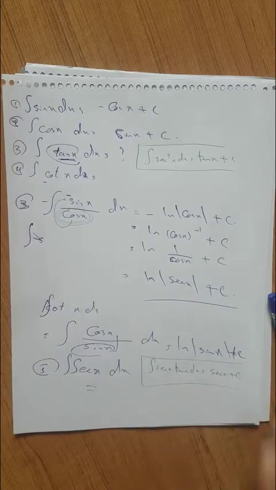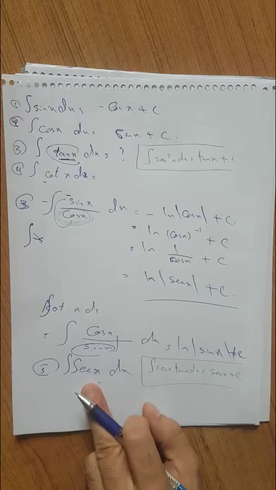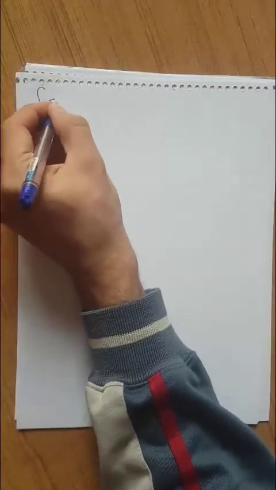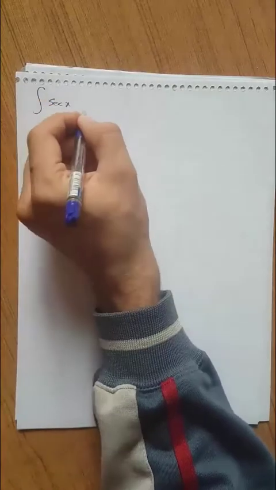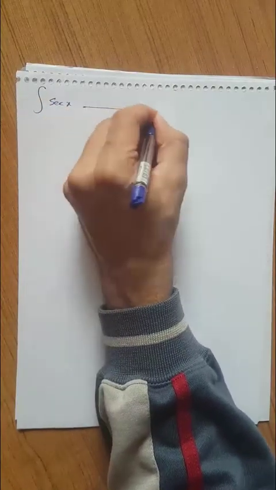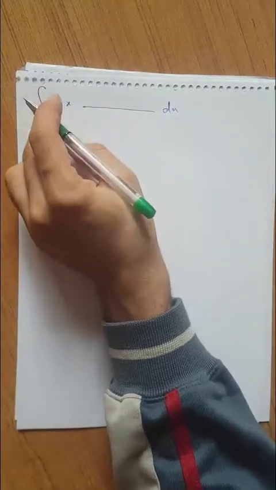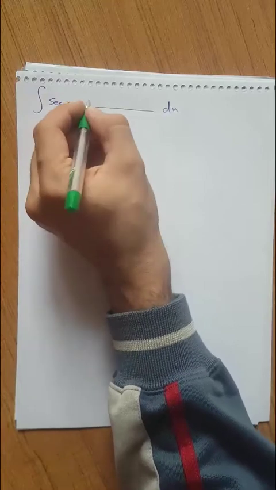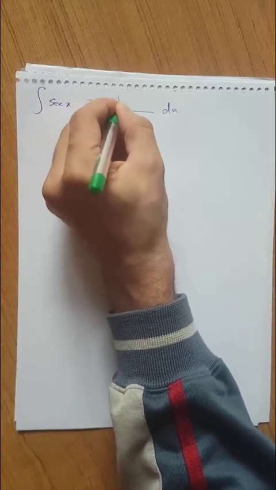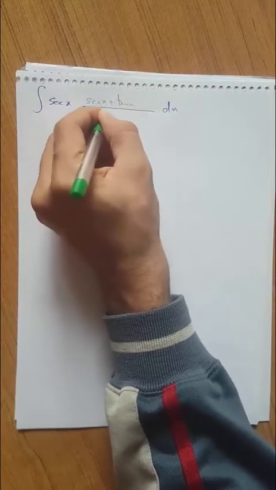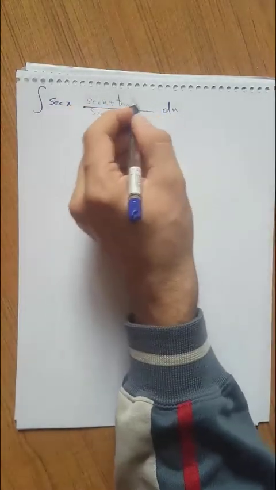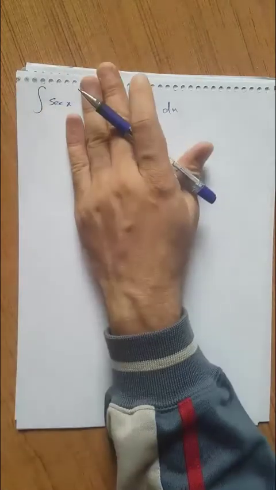We have this one, but we haven't second directly. So that's why for the second we need a method that also... we don't know before you see it. We multiply this function by secant x plus tan x over secant x plus tan x. In mathematics you can cancel this one, I get 1, so nothing happened.